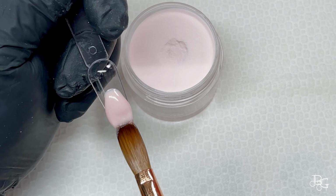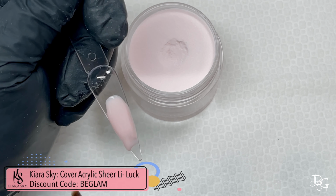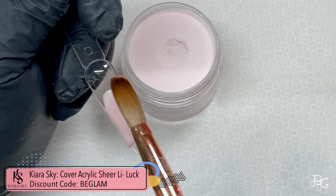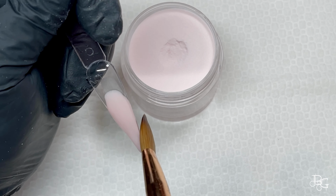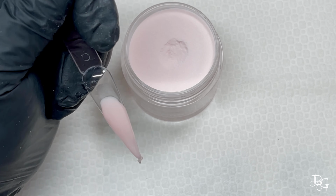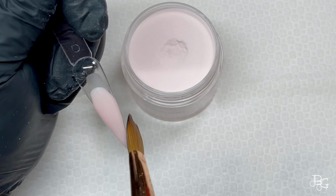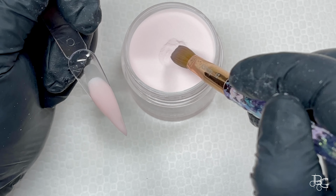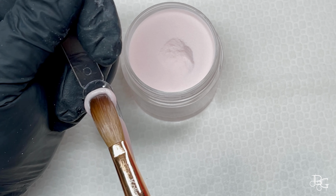And with this new formula, it is easily blendable. It does not dry as fast and you do have a lot of time to work with them. I am in a hot climate, so therefore I work with wetter beads of acrylic. It's so hot that it sets up really fast. But with this new formula that Kiara Sky came out with, I can actually take my time and still work with the product. And I absolutely love that.